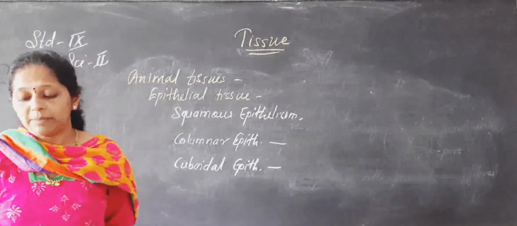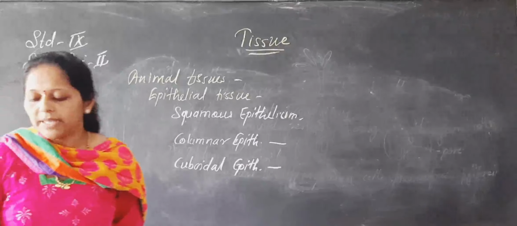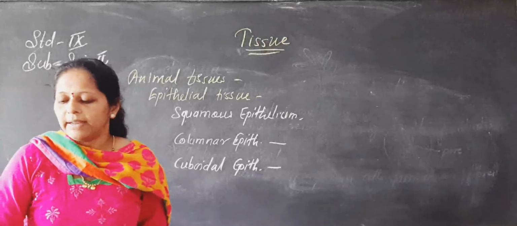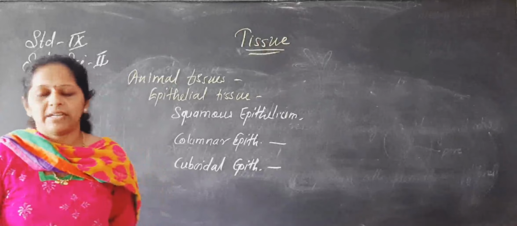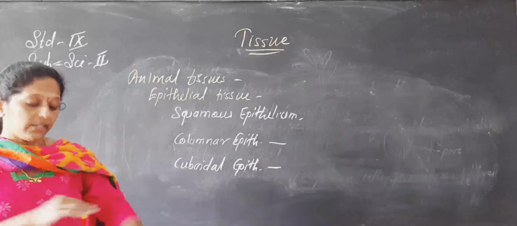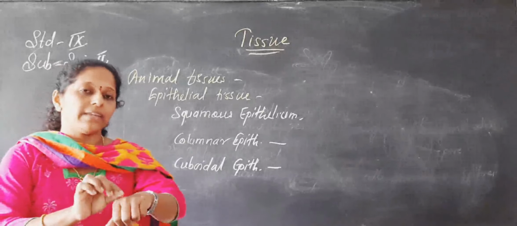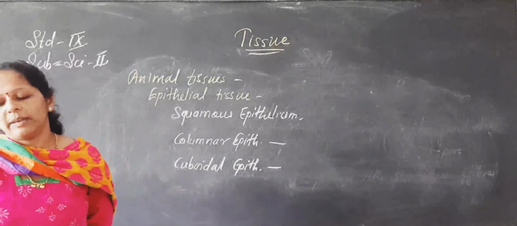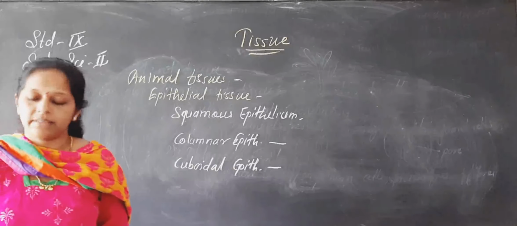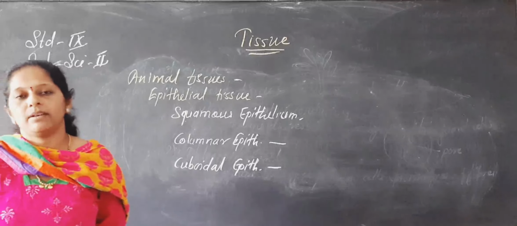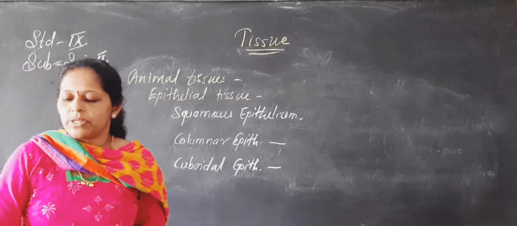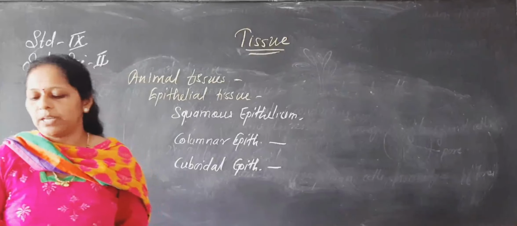In that also, epithelium plays an important role. Epithelium is usually separated from the underlying tissue by an extracellular fibrous basement membrane. The epithelial tissue covering is separated from the underlying tissue with the help of the extracellular fibrous basement membrane. Different epithelia show different structures, which correlate with their unique functions.